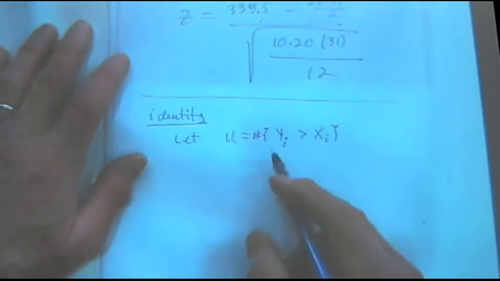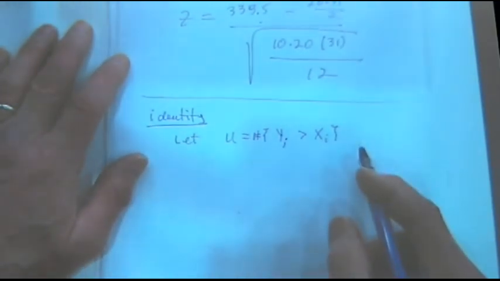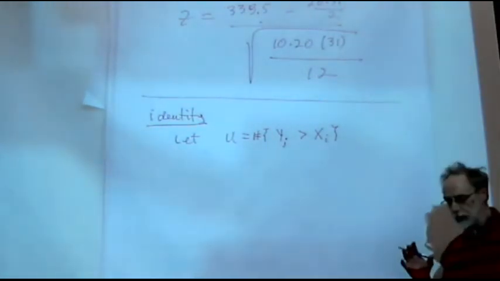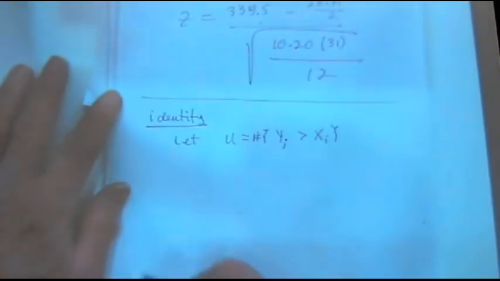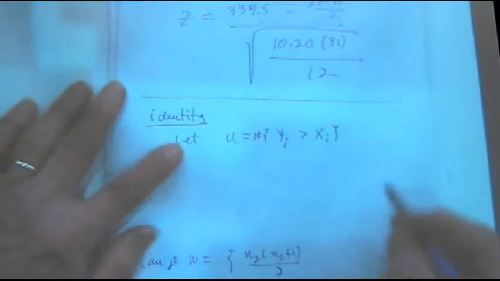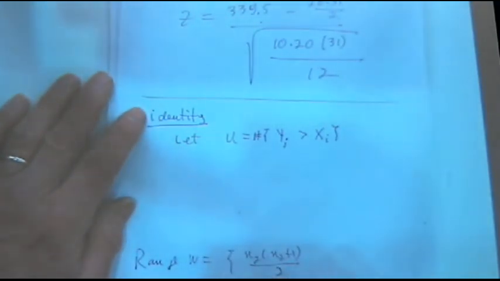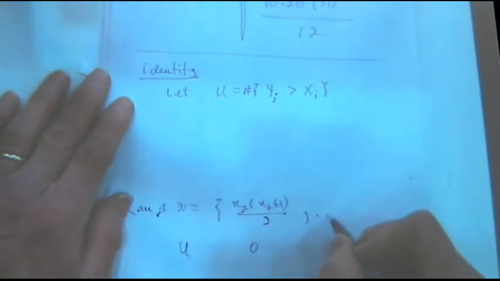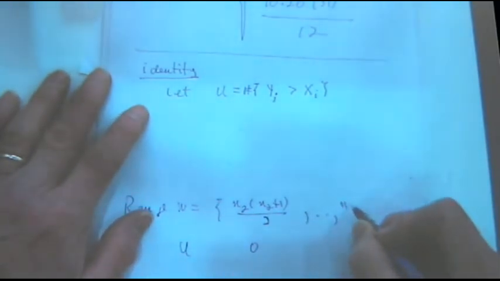The identity is this: this U could be 0. W is the sum of the ranks of the Y's. It can never be 0, right? The Y's can get all the low ranks. Where the Y's get all the low ranks, they get beaten each time, so U would be 0. And then the Y's can be all the high ranks.